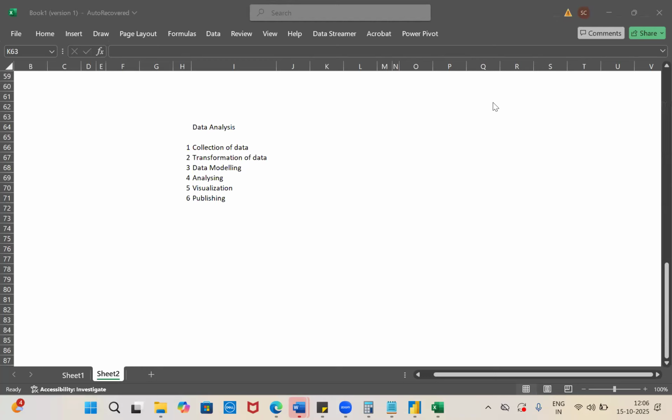Good. So now what I'll do, I'll go and take the Power BI components. What I'm doing here is taking up the Power BI components. The first component we have here is Power Query.